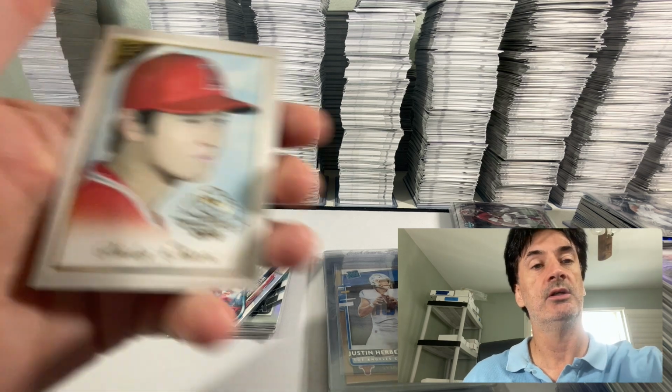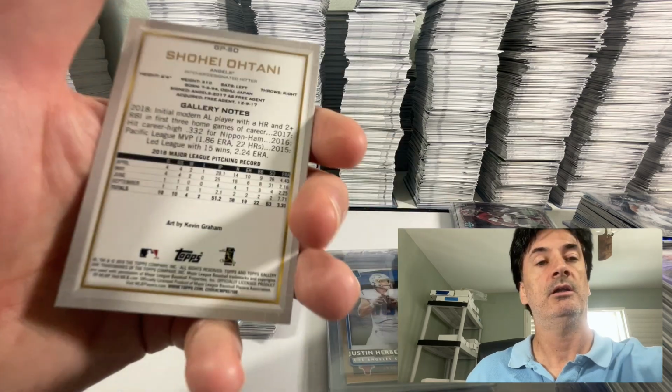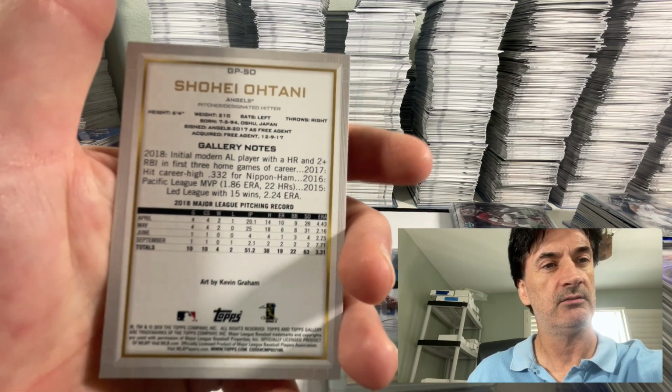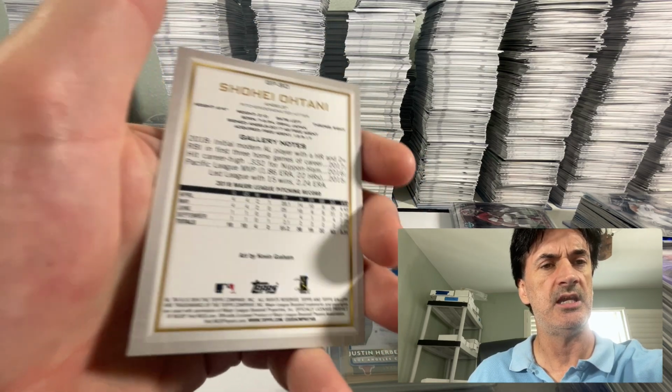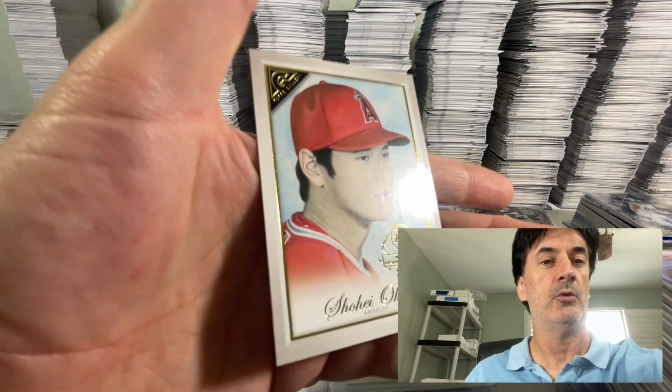This one's actually not a rookie. It's Gallery 2019 from National Baseball Card Day. Clean front. I did notice the centering on the back. Pretty thin on this border, you can see here. And you can see the front's a little bit off-centered as well, but I like the card. I'm going 9 on that one.